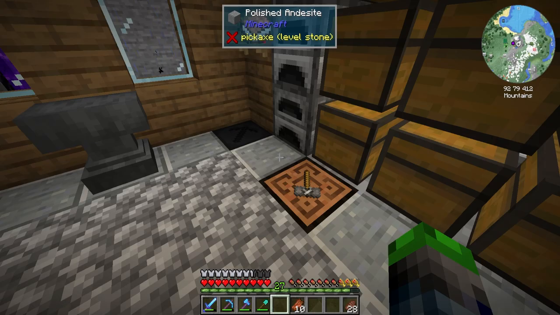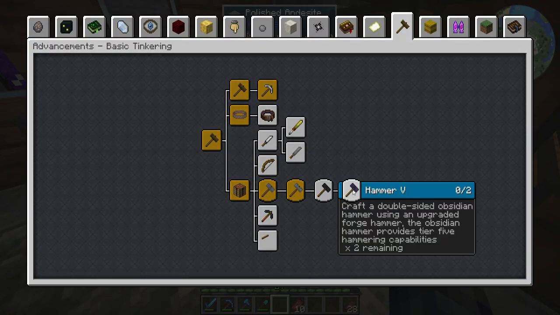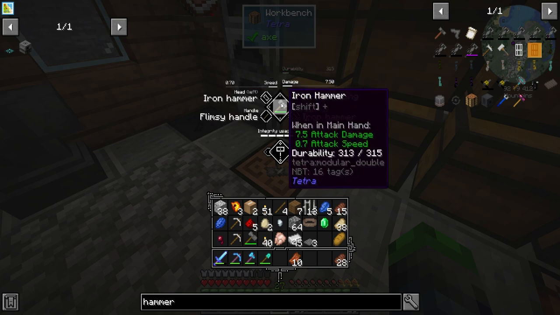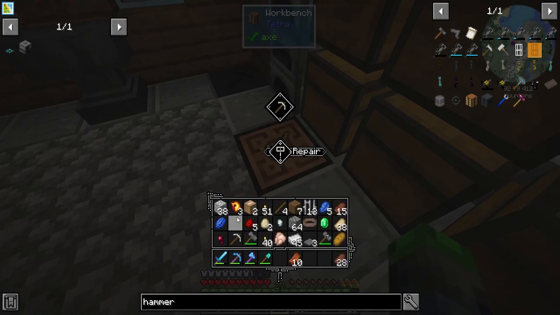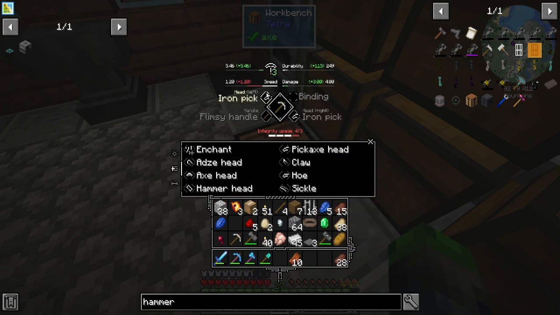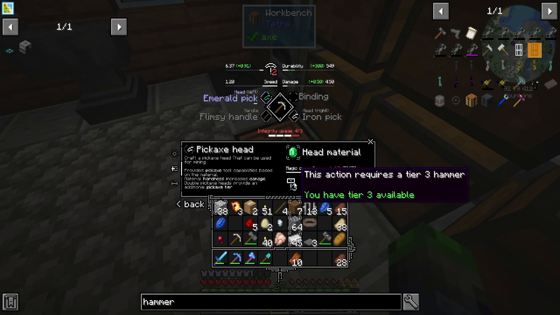All right, so what do the instructions say now? Blackstone hammer. Okay, so we don't have any blackstone yet, so we're not going to be able to do that. Okay, so we need to go ahead and make a vanilla tool. So we're going to make an iron. Oh, we already have an iron tool. Perfect. Okay. Ironwood diorite. Not what we really want. Oh, so we can put emeralds on here.